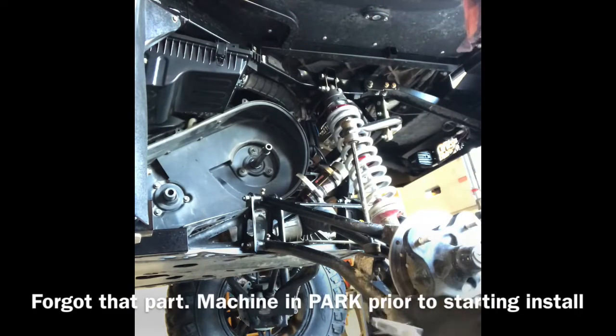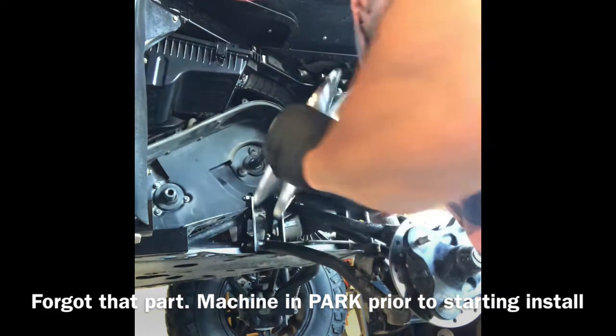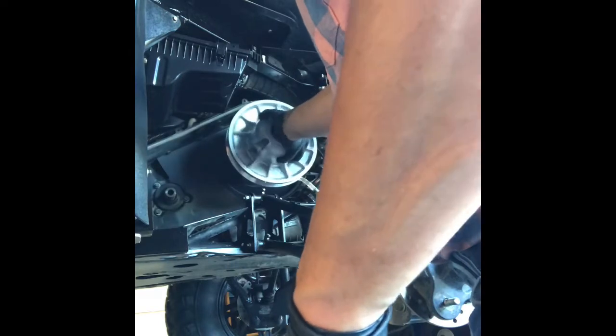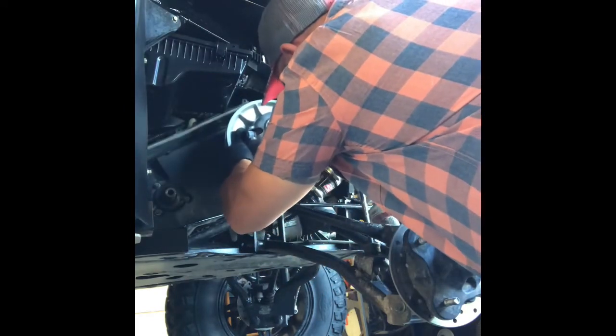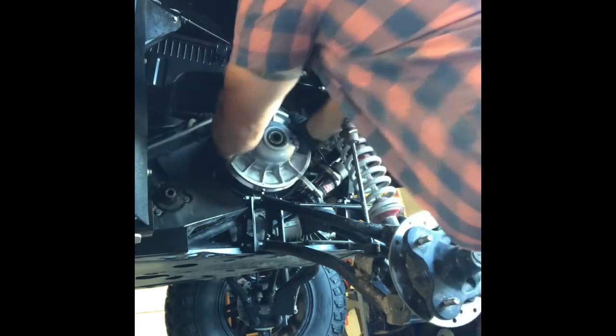I'm just going to put it back together in reverse. I'll put the machine in park before I start. So hopefully this goes on pretty easily. Yeehaw, baby.